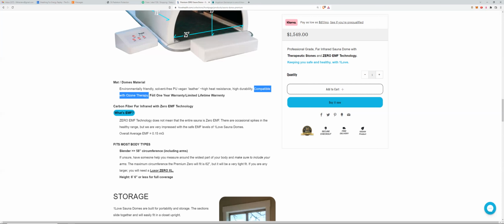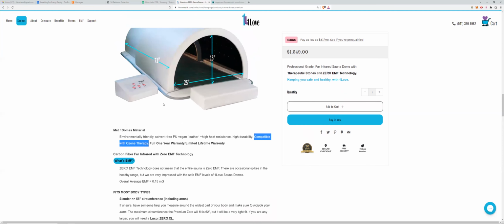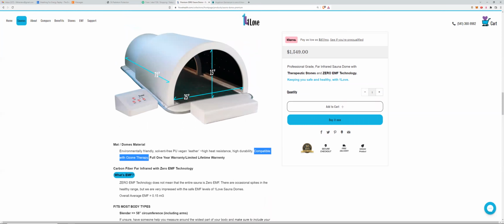Ozone is three oxygen atoms. If you've never heard of it, Google ozone and the benefits. But basically ozone is highly oxidative, which means whatever it touches, it can cause a lot of damage to. It's not harmful for the body, just FYI. If you are inhaling it, it is harmful. But I wanted to point out that a material that can handle ozone, which is highly oxidative or corrosive, is above and beyond resilient to breakdown.